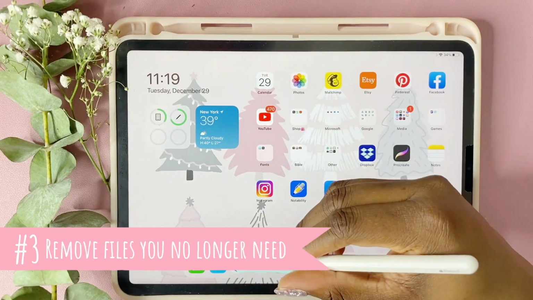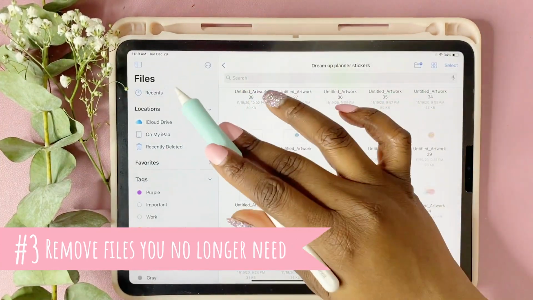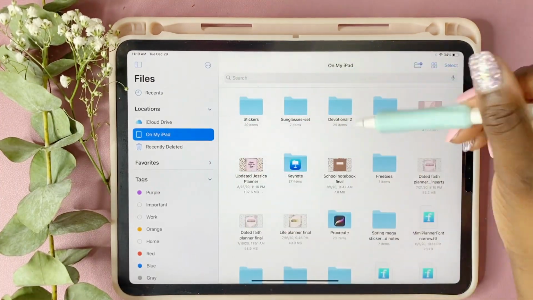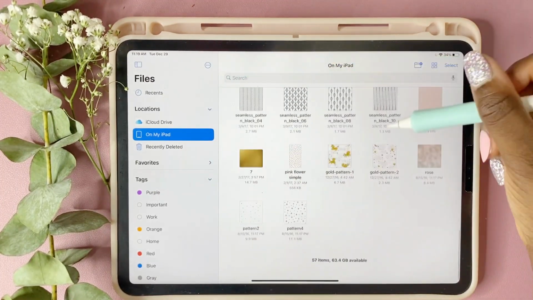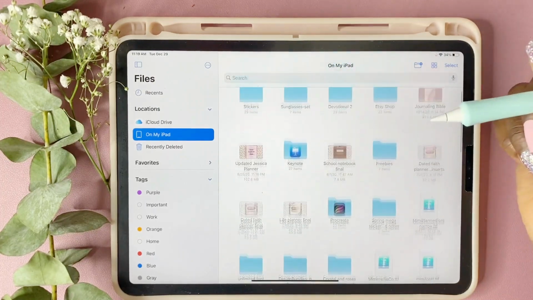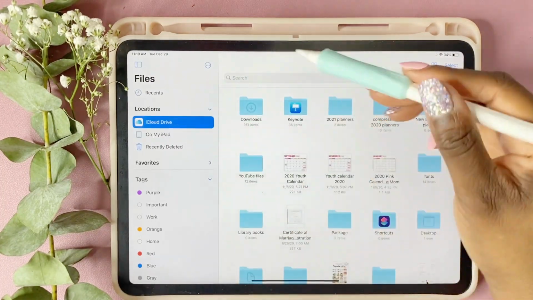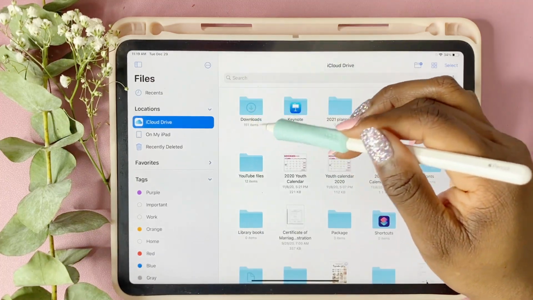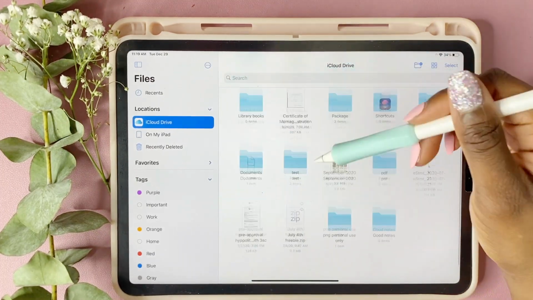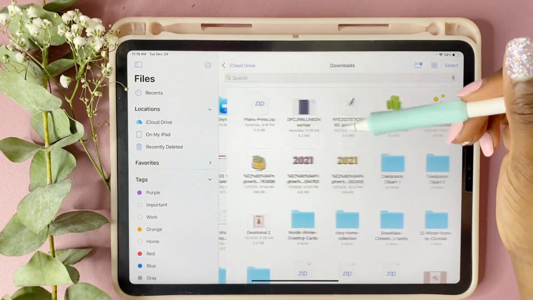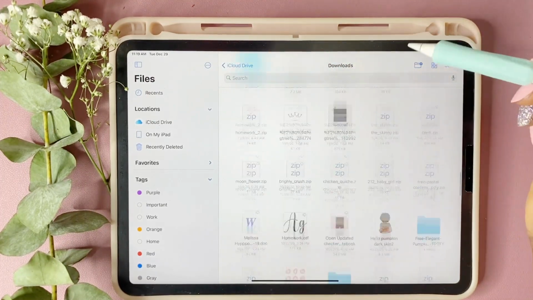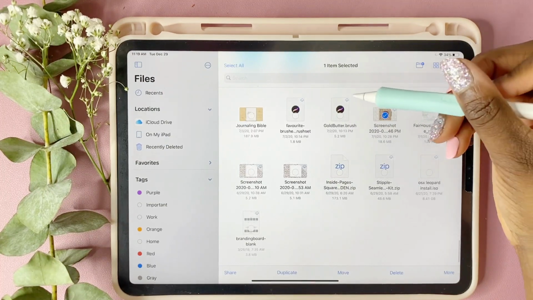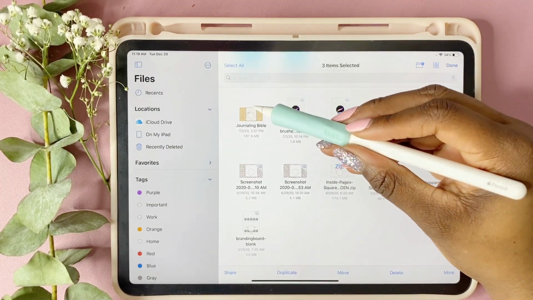We're going to go into our files folder. Now, if you're a digital creator like I am, everything is in my files folder and there's just a mess. It's a huge mess. So let's go ahead and delete all the files we no longer need. I actually dread doing this and I've put it off for so long and it's just become worse. So I just decided to organize my files folder by deleting everything in my downloads folder, which I think it said had 150 files.